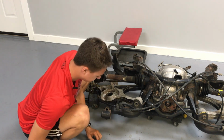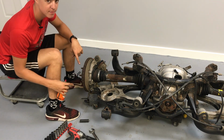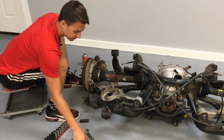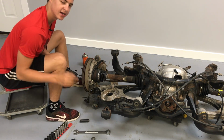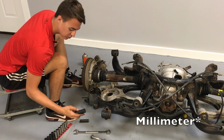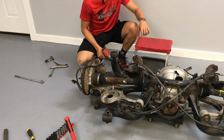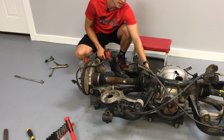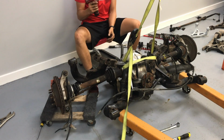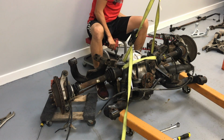Gigantic bolt. Basically, if you've been following any of what I've been doing closely, everything is metric. 19 millimeter. This bolt was 15/16 on the back. Even though it's actually metric, I just don't have a wrench big enough for that. And on the front was a 21. So the other side of the control arm is the same thing. It's 15/16 on the inside, 21 on the outside. So, tie rod. 15 millimeter on top, 13 millimeter on the bottom.